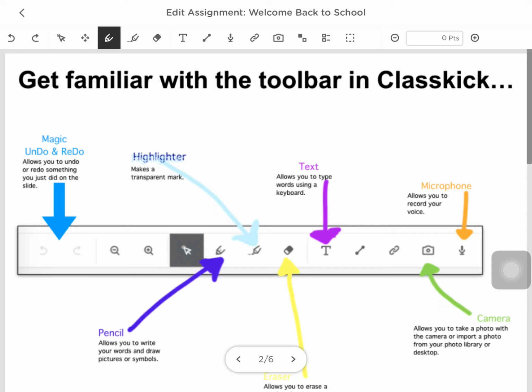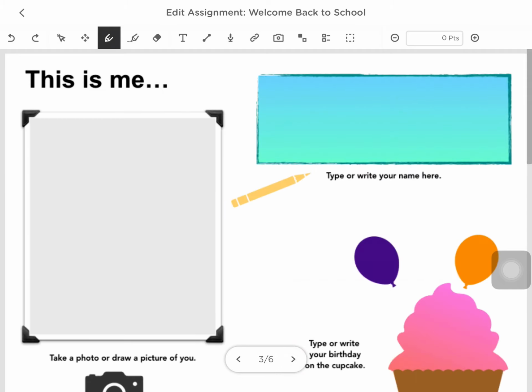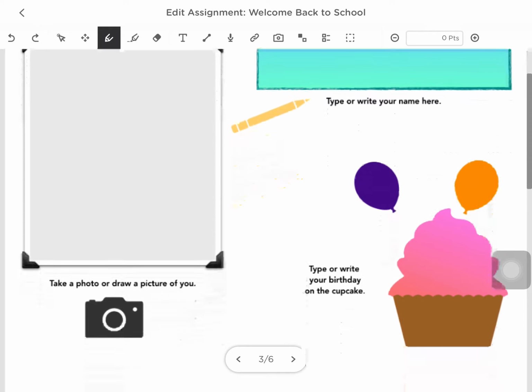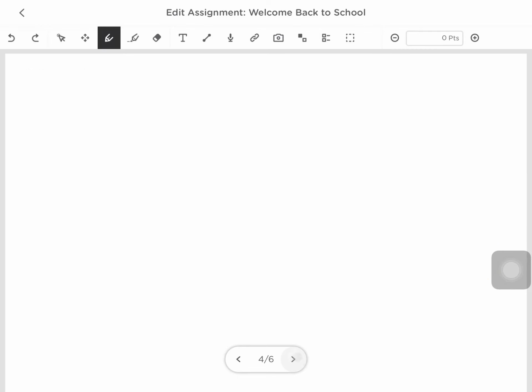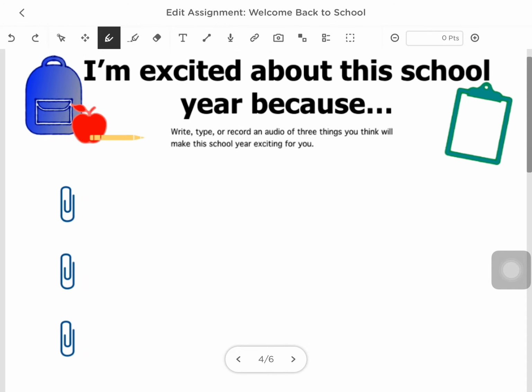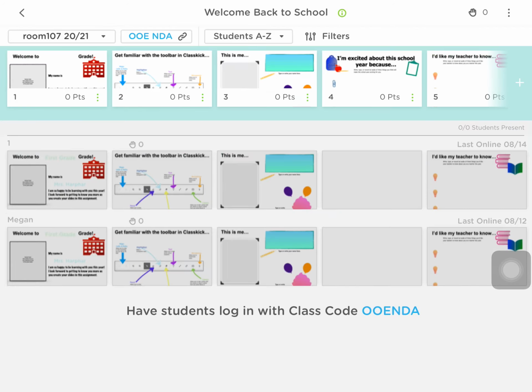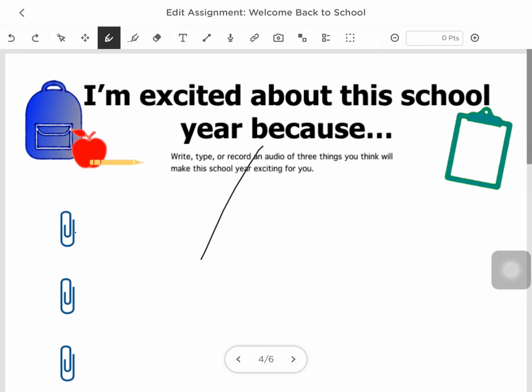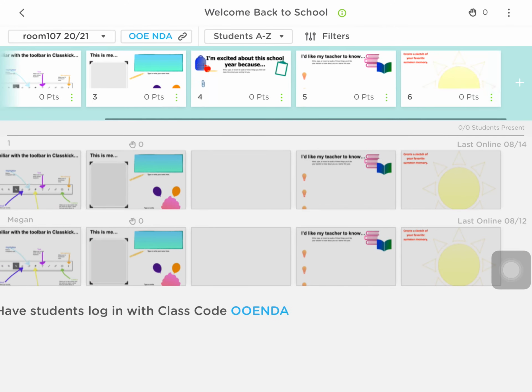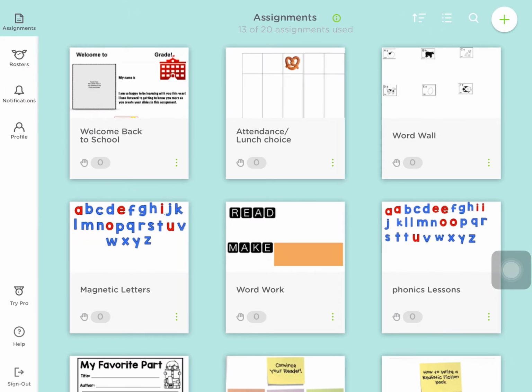So what you can do here is it shows them what to do, and then also it shows them what they need to do to get a picture, to type their name, things that they're excited about. So this is another getting to know you. You could also get rid of some images if you wanted and make it your own any way that you wanted to. But yeah, so this is another good choice. And if you don't want to use what Classkick has to offer, obviously you could go ahead and make your own and then share it with your class. And then you could screen share it again during your Zoom call.